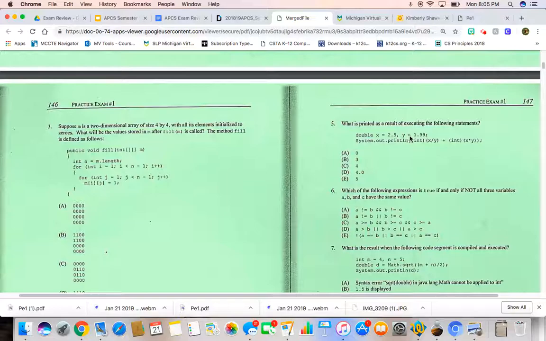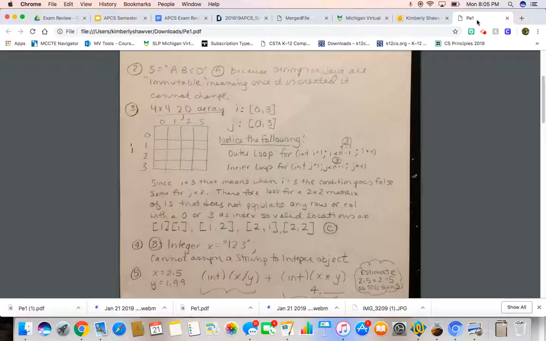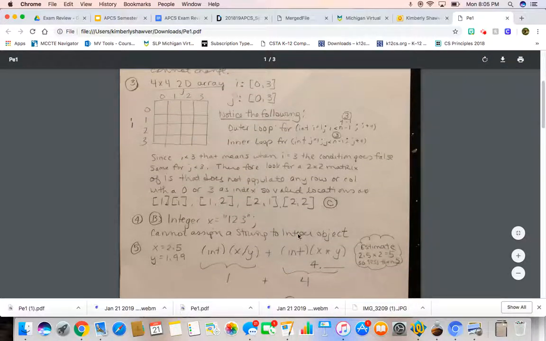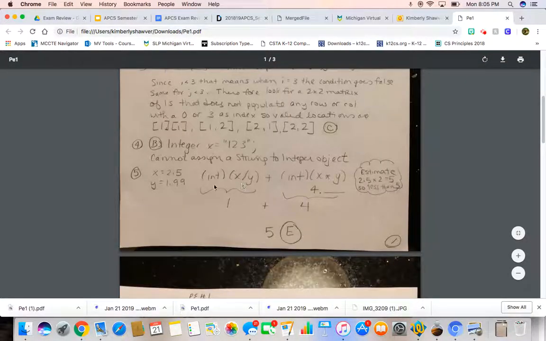X is 2.5, y is very close to 2. So if I say int x divided by y, since x is bigger than y, I know that this is going to be 1 point something, something, something. But since we're going to cast to int, this is 1.